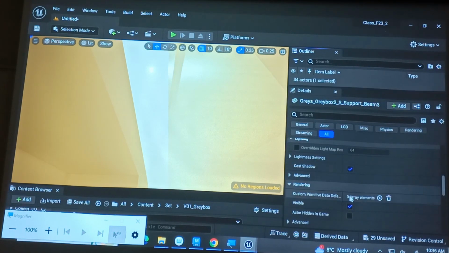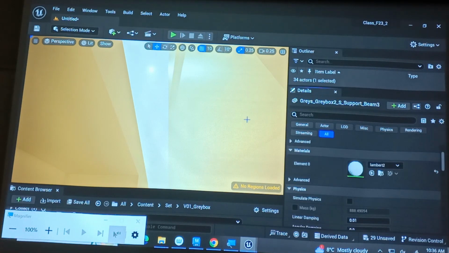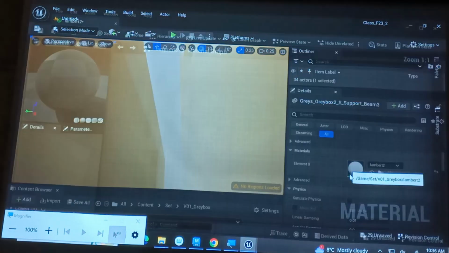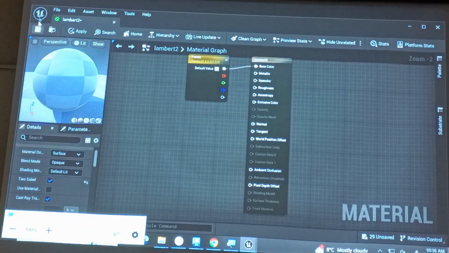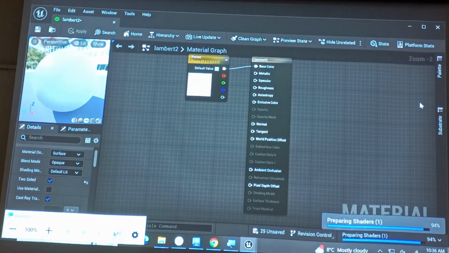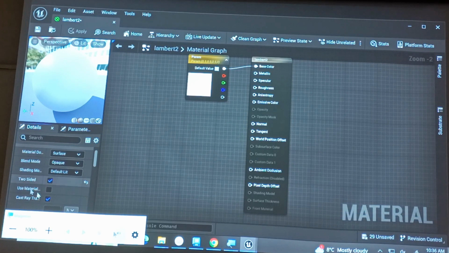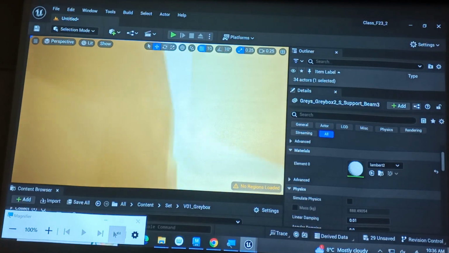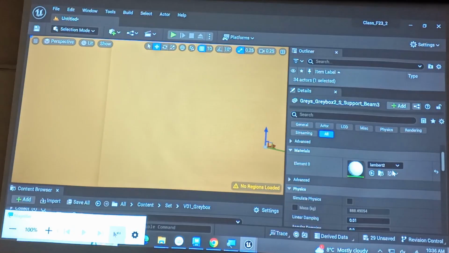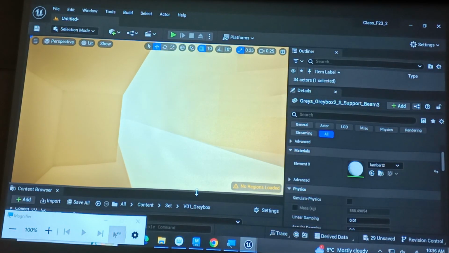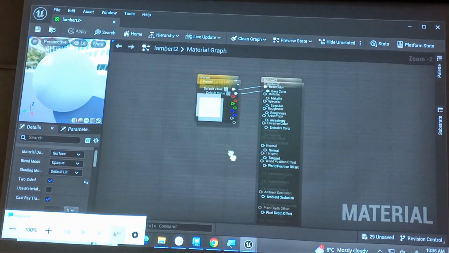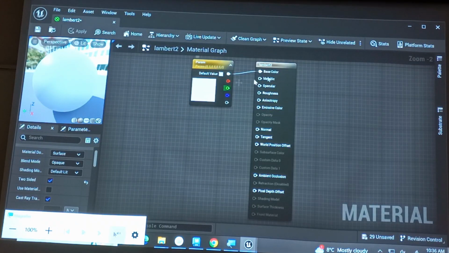Make sure that these are all set to static. Sorry, I'm just going into this base material and setting it to two-sided, just to see if that helps with the shadows. Hopefully we'll have little shadows here. So again, whatever material you have, inside of the material here, we have base color, metallic, specular, roughness, all that good stuff that we're gonna be plugging our maps into.